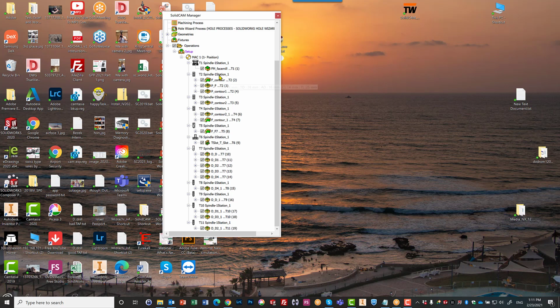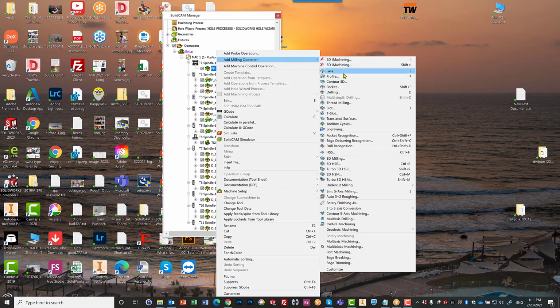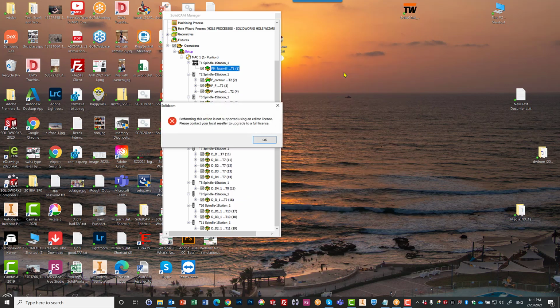You'll note that if I try to create a new operation, such as add new milling, for example, face mill operation, you'll get a notification telling you that you're not working in a full license. So this shows you that it's only for the use of making minor edits.